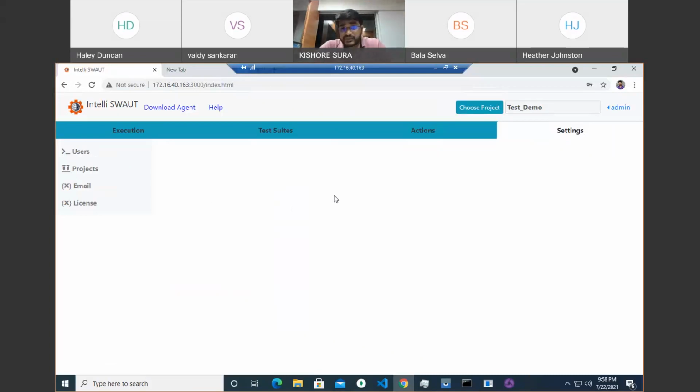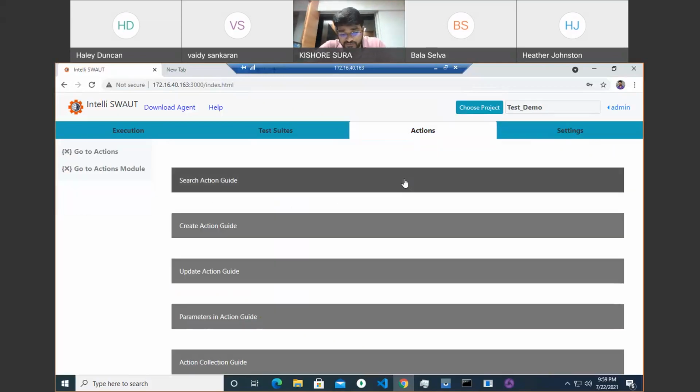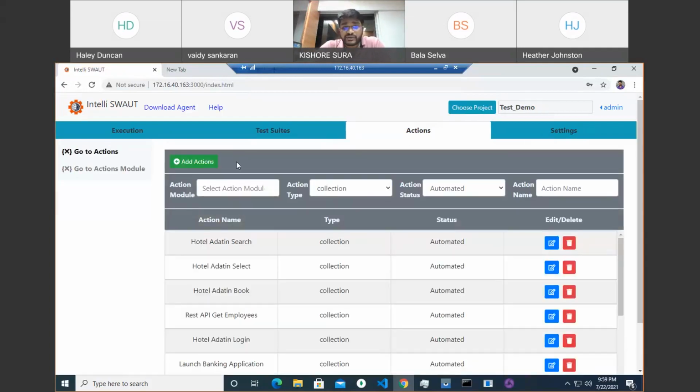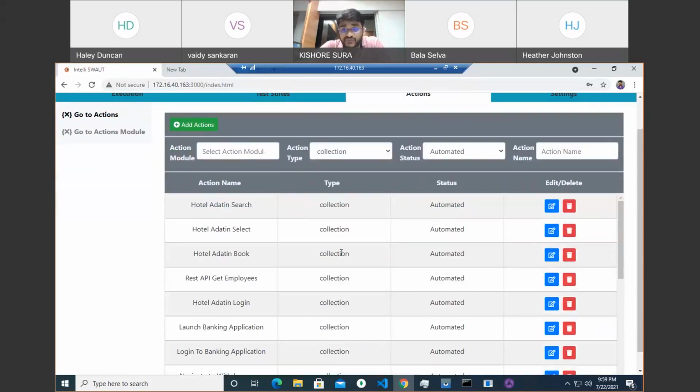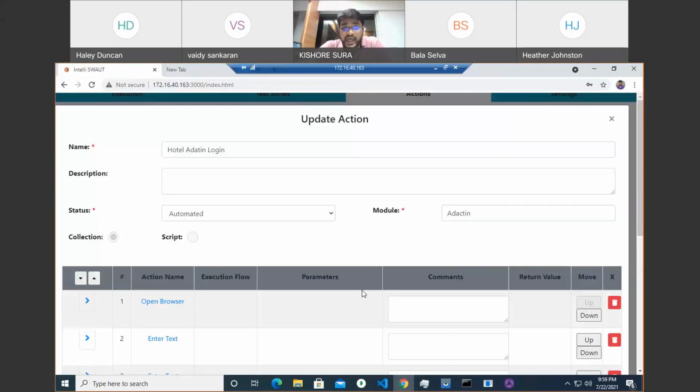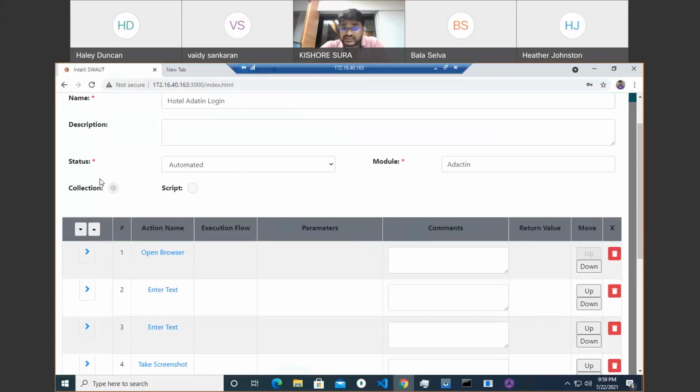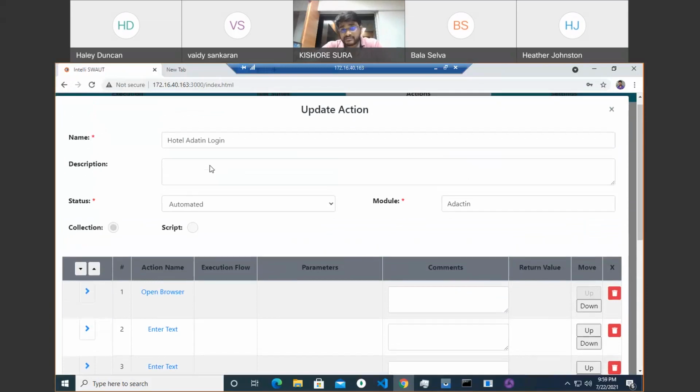The next step is where you actually start developing your automation script. A couple of minutes back, we saw how a manual test case was written and how we are going to develop an automation script. Here, actions is a tab where you convert the manual test cases into an automation script. Like we said, we don't have to develop even a single line of code. This particular tool has all the components built within its collections, and you can just call those collections, and your script would be ready.